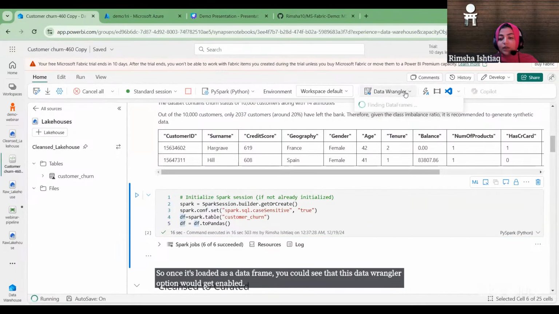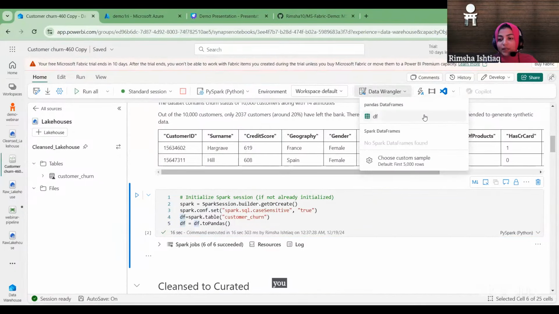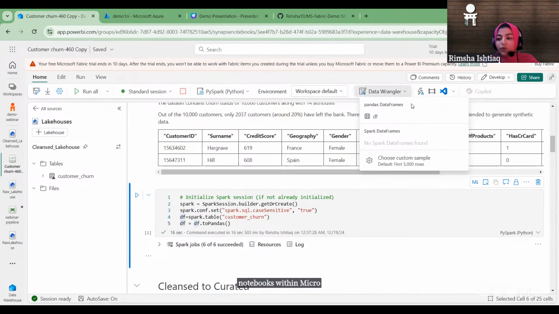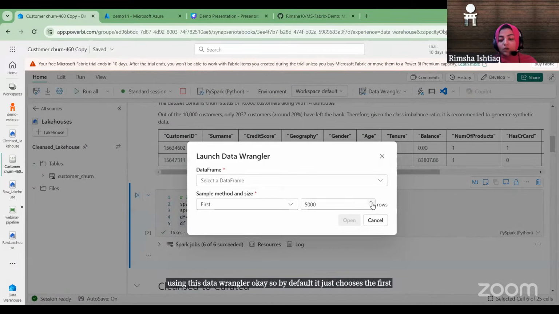If you click it, you would see that it would detect your data frame automatically. So this is one of the options in notebooks within Microsoft Fabric, where you could transform your data using this data wrangler. Okay, so by default it just chooses the first 5,000 rows.